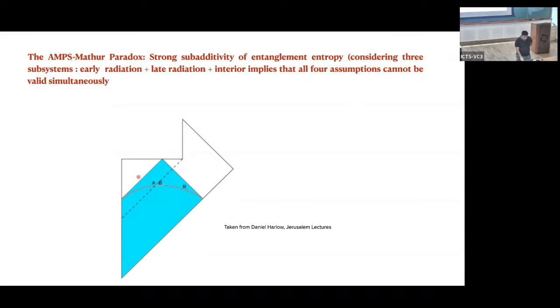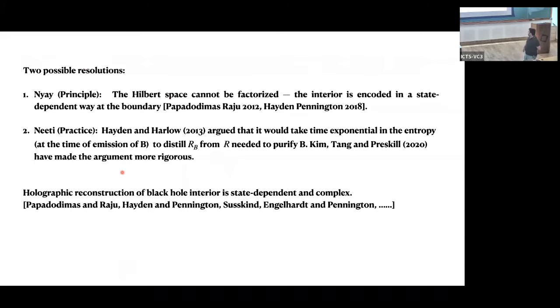And B and A also should be maximally entangled if you believe there is no drama at the horizon, and that there is some effective field theory which validates Hawking's computations. This is in tension with the strong subadditivity of entanglement entropy, which tells you that monogamy of entanglement is not possible. Again, this is a very superficial way of presenting it, so I just want to get along with it.